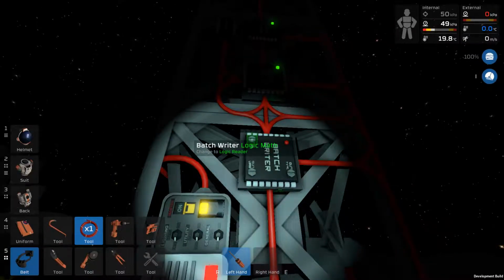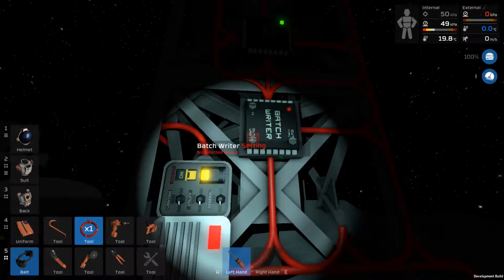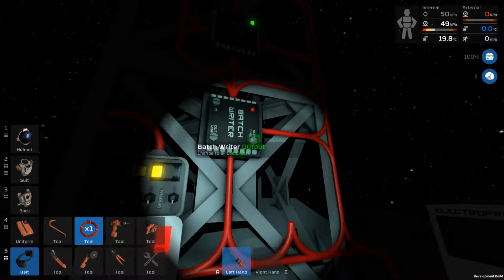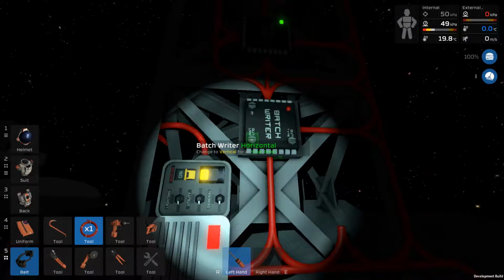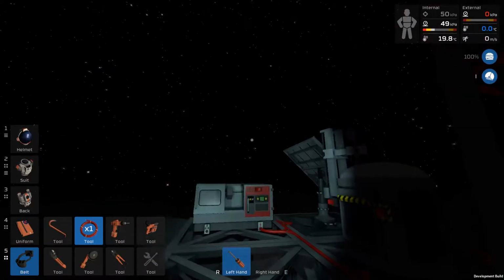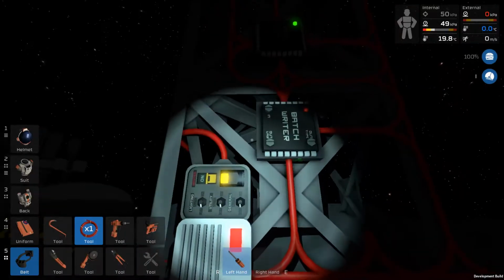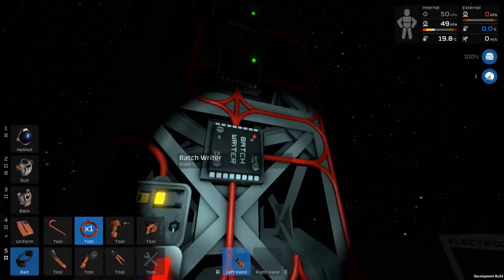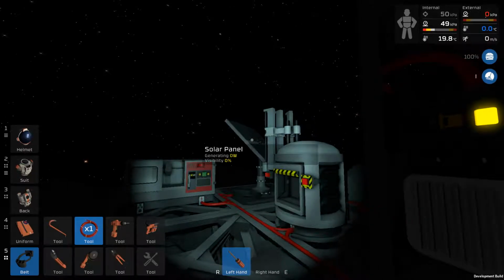So batch writer input from logic math. Okay, and we're going to output solar panel, and we're going to change horizontal. Okay, we need to switch it on. Go. And there it goes. Look at that, it's spinning round.